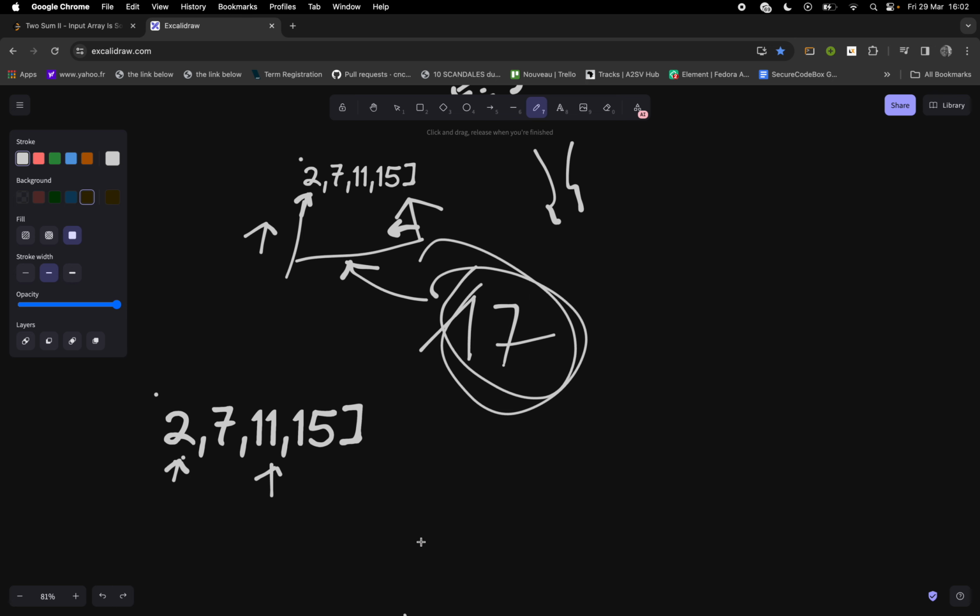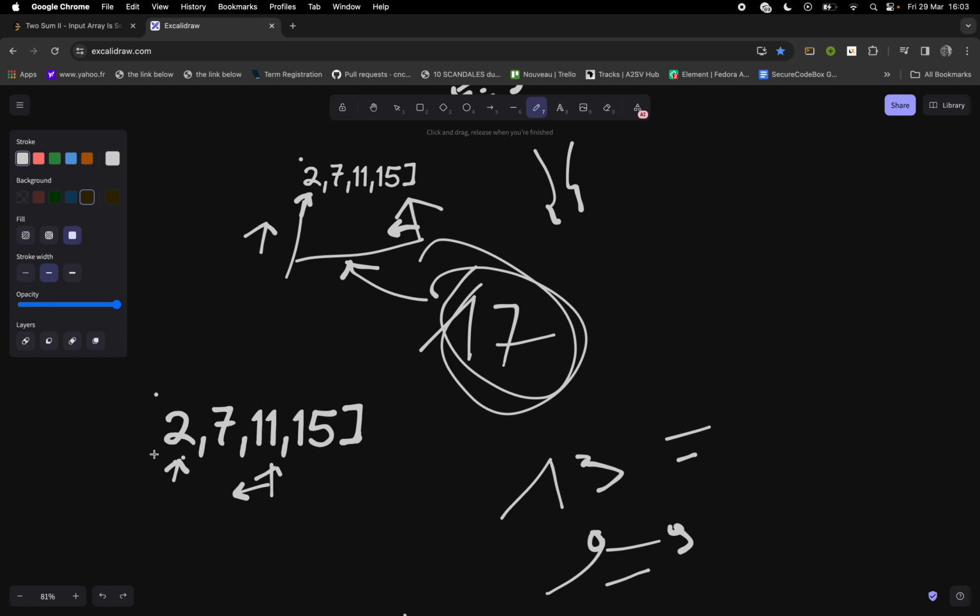If we add those two elements, we can see that the total will be 13, and 13 is still bigger than 9. So how can we reduce that sum? It will be to move our right pointer to the left by 1, and we reach 7. And when we reach 7, we will have our target number equal to 9.